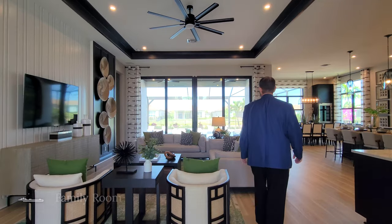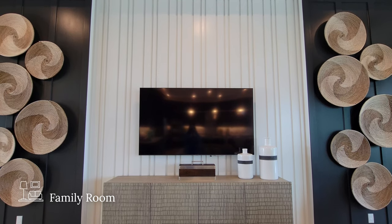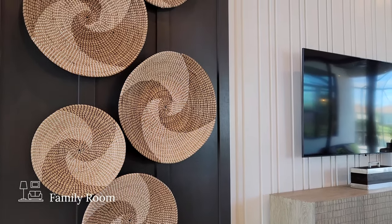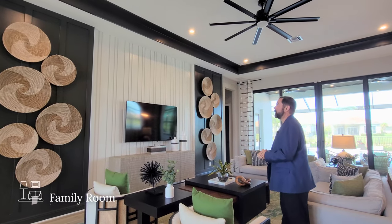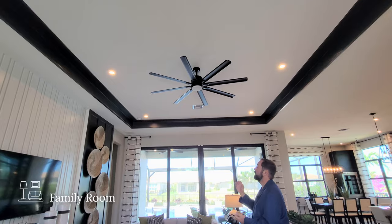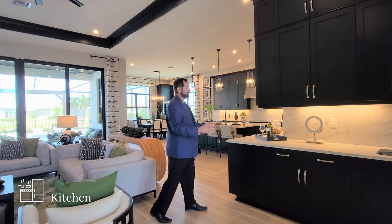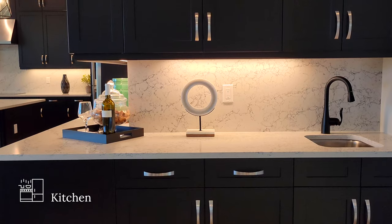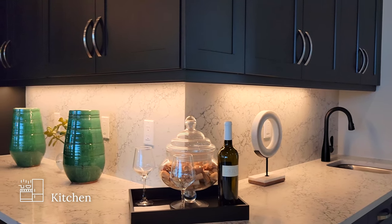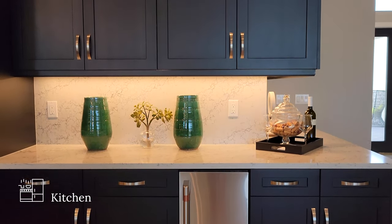As we come into the family room, it is a large room with two couches and a couple of sitting areas — great for conversation or watching TV. There's an elevated tray ceiling with the same wood trim we saw in the entry and dining room, and a fan above. Looking right, the kitchen extends all the way into the family room with a cocktail area featuring a sink, beautiful countertops, cabinets going all the way up with crown molding, an ice maker, and plenty of storage. All the cabinets have soft-close. The refrigerator and appliances are all Café brand.